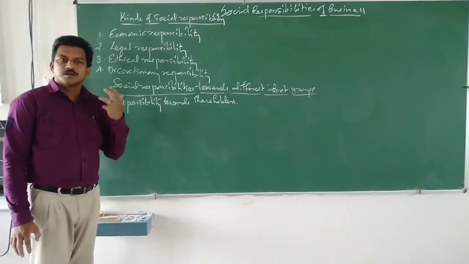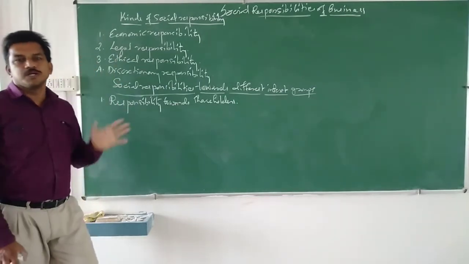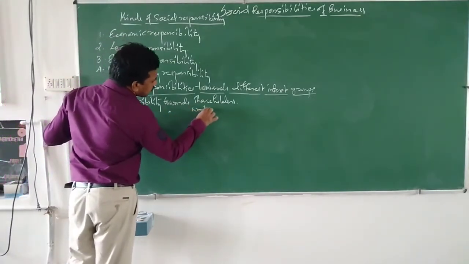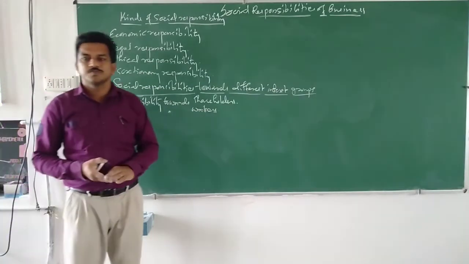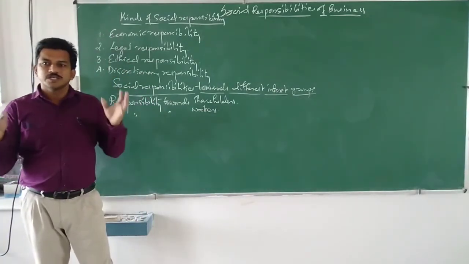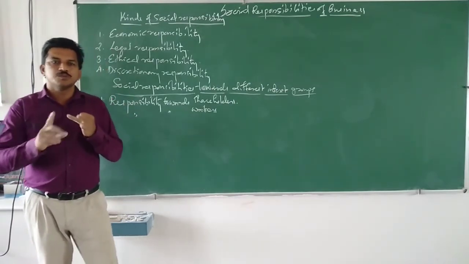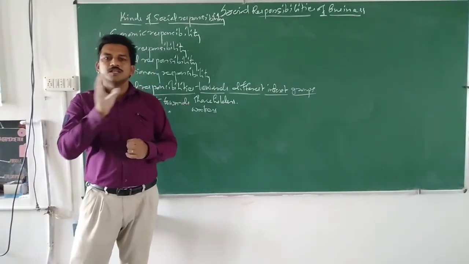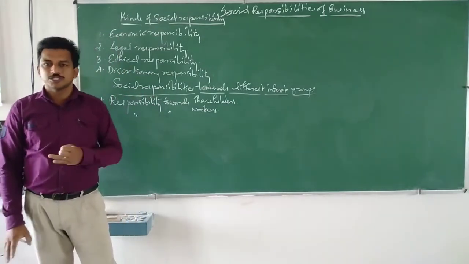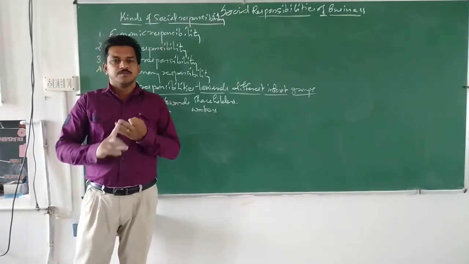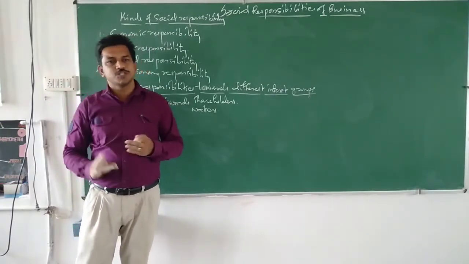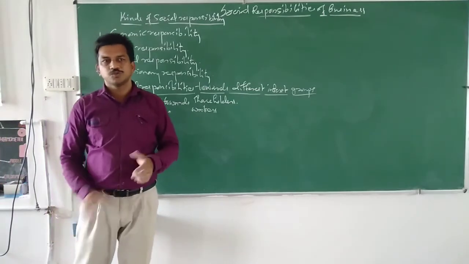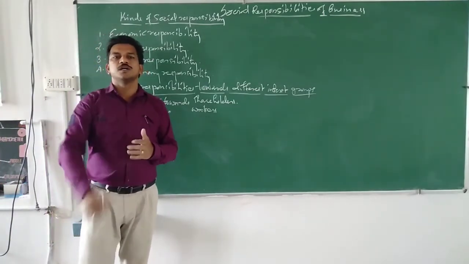That means providing maximum return for the capital contributed by them. Okay, then next one, responsibility towards workers. What are the responsibilities towards workers? First thing which comes to our mind is providing favorable remuneration, fair remuneration. Fair means it will be acceptable for both the workers and management. Fair remuneration, providing good working conditions, providing good safety and security measures, then providing securities and pension after retirement. So all these things are responsibilities towards the workers.